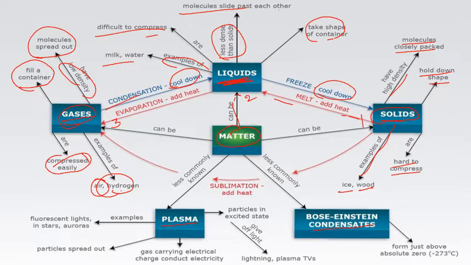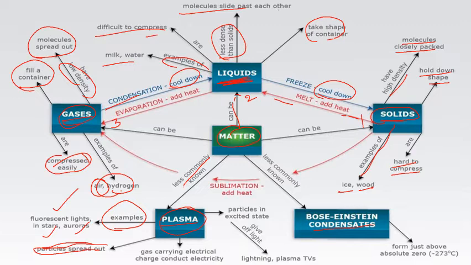We have already learnt all these in the previous worksheets, guys. We are just going through a recap once. Now matter has a plasma state, the fourth state. This is less commonly known, and generally we consider only 3 states of matter. Examples of the plasma state are fluorescent lights, stars, auroras. In plasma, both electrons and ions coexist, so the particles spread out, and it is a gas carrying electrical charge.